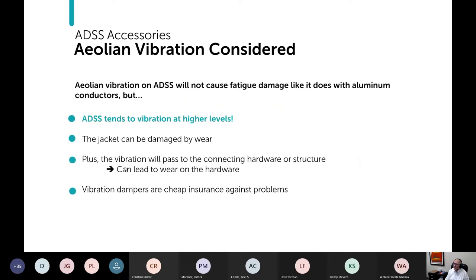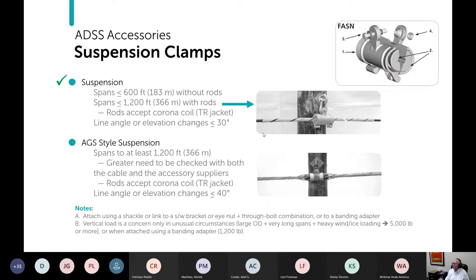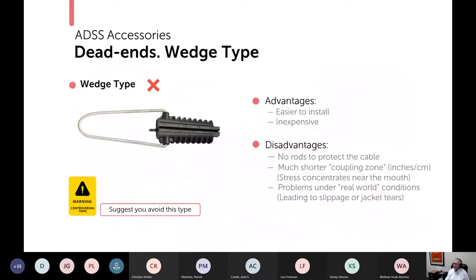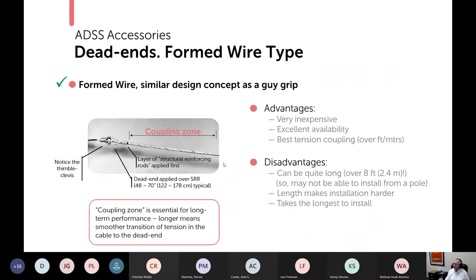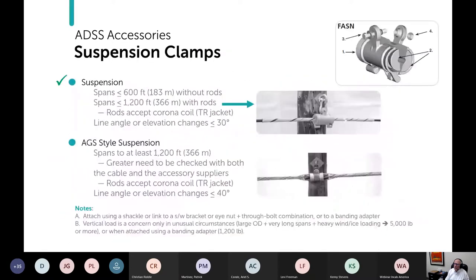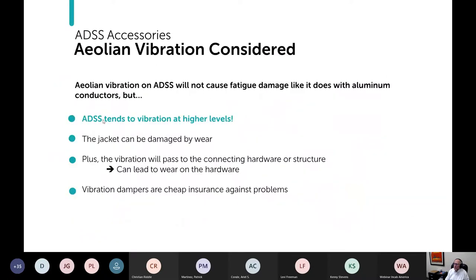And the vibration can pass through to the connecting hardware. So what happens, all the way back here, is the cable is vibrating and that transmits to the rods, and then that passes through the clevis, through the extension link and goes to your structure. And along the way, anything that's moving can be wearing. And so you can get wear damage over time. So it's my view that SVDs ought to be used all the time because you can get the wear on the hardware and they're cheap. So I view it as cheap insurance against problems.